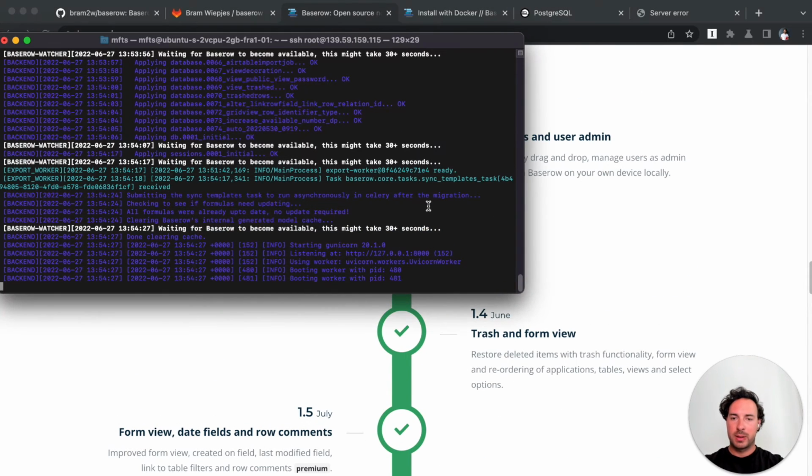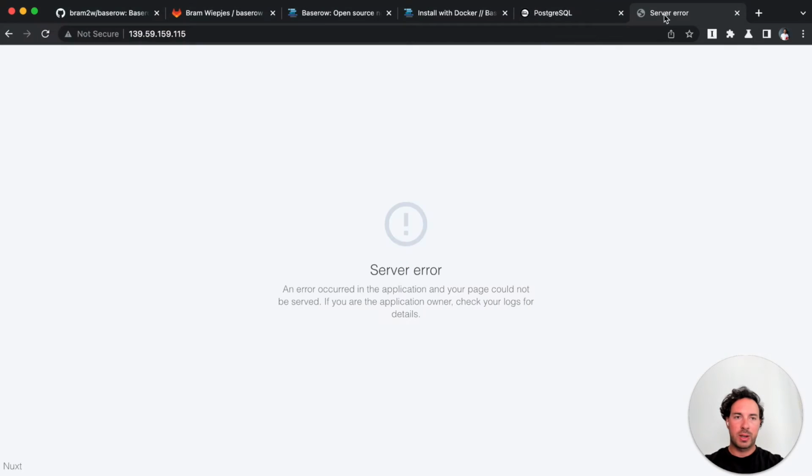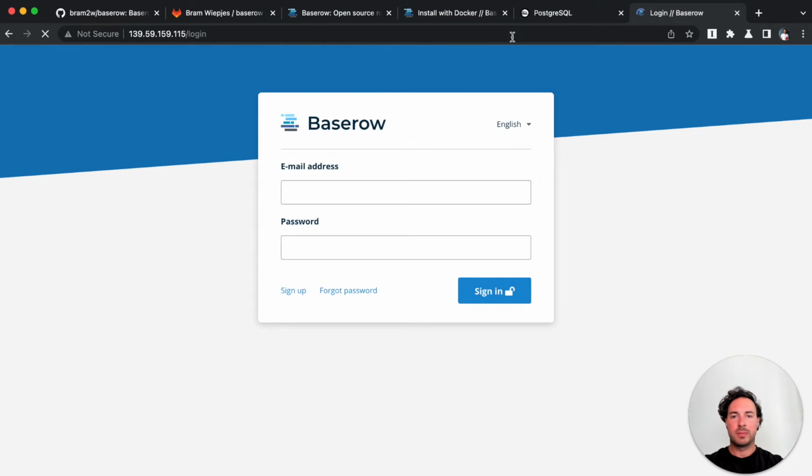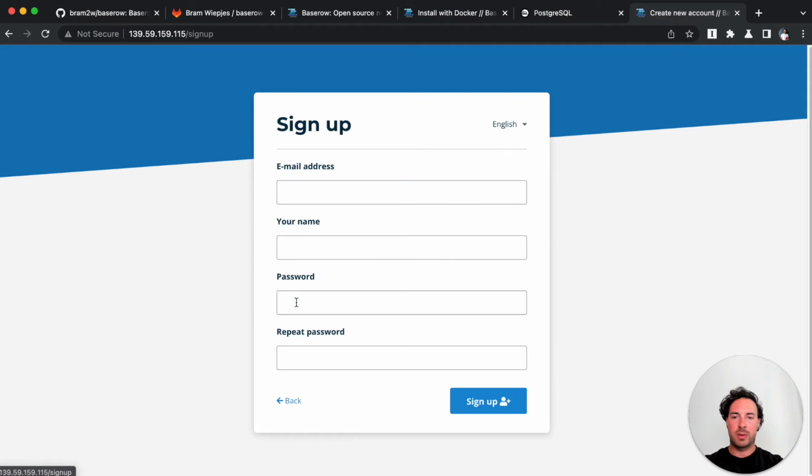All right. It seems like we're up and running. So let's try this again. And I don't have an account yet here, so I'm just going to create an account real quick. On startup, it will actually create a database for me alongside some sample data in it.